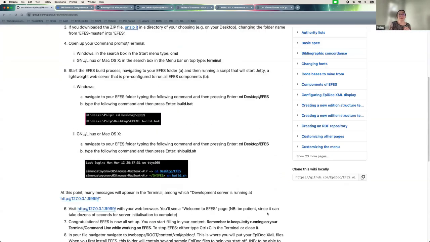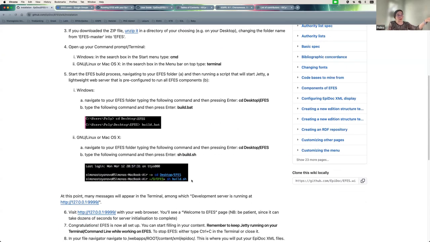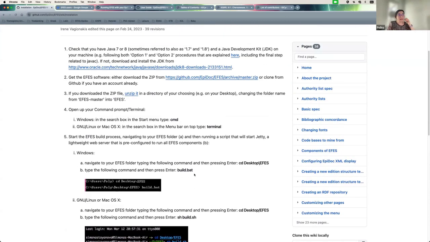And we have various pages on how to display your documents, how to manipulate the way the edition looks, and stuff like that. So I don't know whether our crowd here has predominantly PC or Mac. I'll be showing how to do it on a Mac, but you have the documentation here for a PC as well, so worry not.